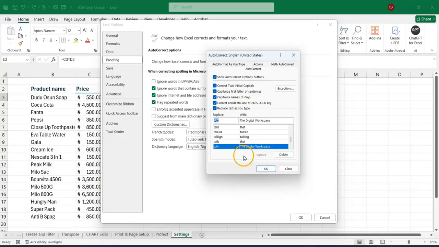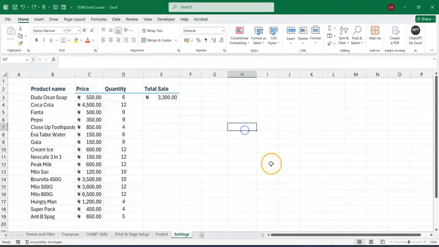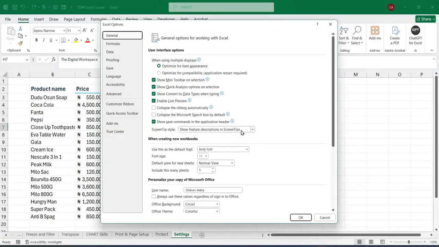So anytime I type TDW, Excel will automatically replace it with "the digital workspace." Let's click OK. So if I type TDW and I move on, Excel will automatically replace it. That is where this setting is coming from.